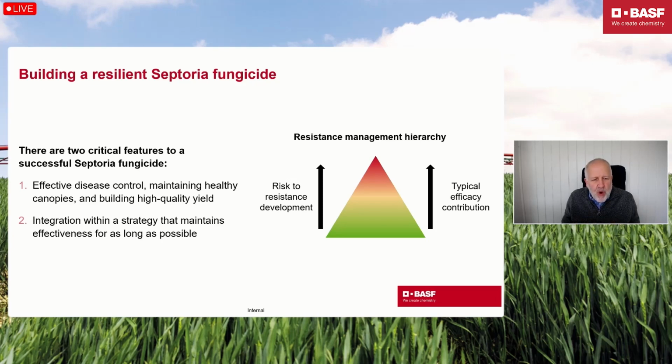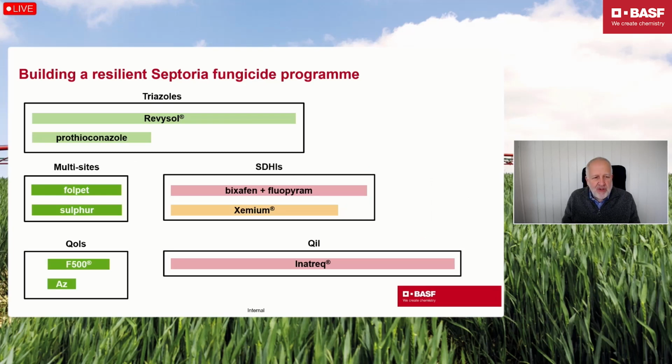And I think for one generalization really to get into our minds as we think about these is actually for a fungicide to break, it is higher risk the more efficacy it gives you. Now that's a generalization and there are exceptions to that. But generally, the more efficacious an active ingredient is, the more selection pressure it exerts on itself. And that's one reason why we need to balance things. And ideally, we would use products in balanced mixtures to actually protect the other modes of action that are in the tank.